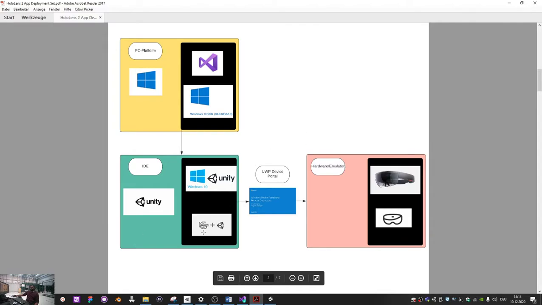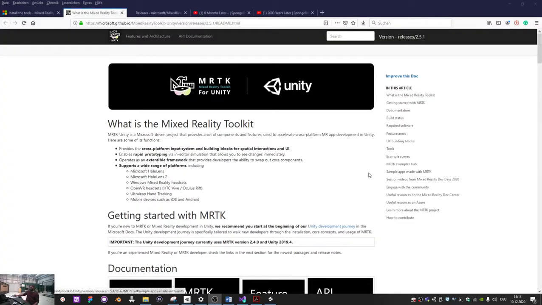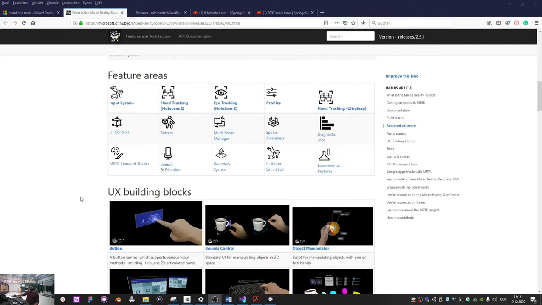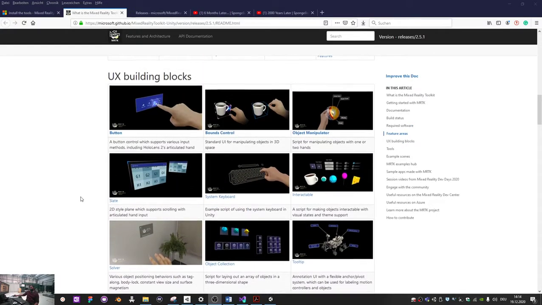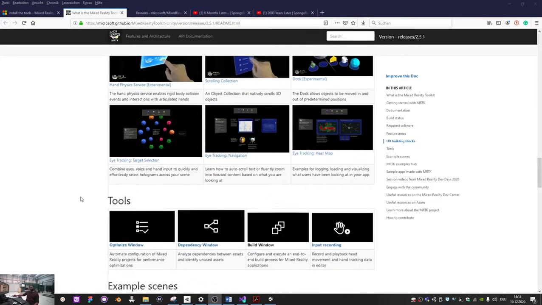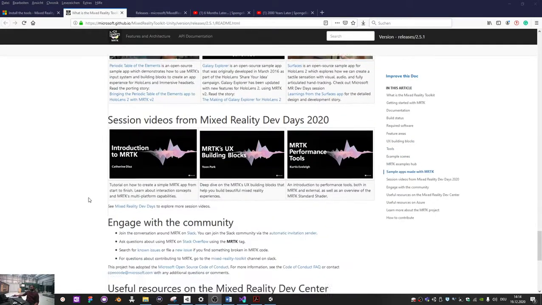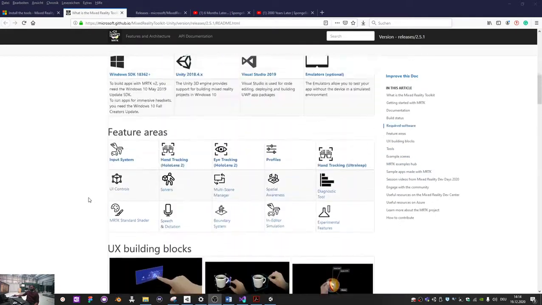Now you need to have MRTK. MRTK is a special SDK developed by the HoloLens team for you to develop and deploy your HoloLens-oriented, or more to say mixed reality related, applications. This is the official website of the Mixed Reality Toolkit, where you can find a lot of information and a lot of cool tutorials, and they have done a very good job. Please feel free to go through it if you want to learn more about this.